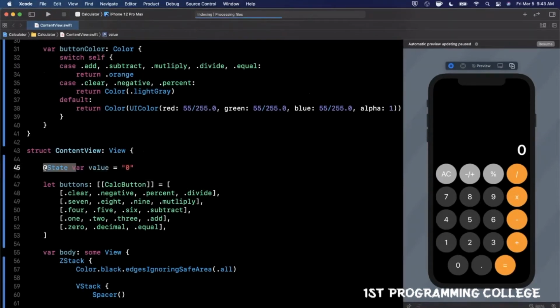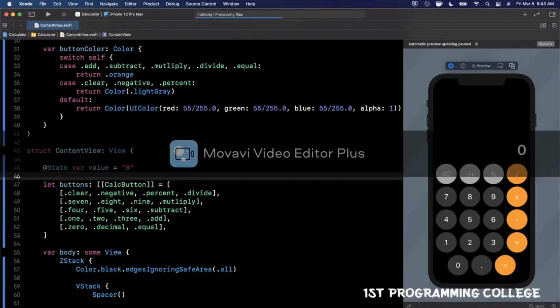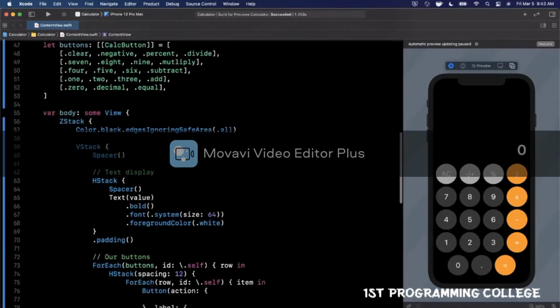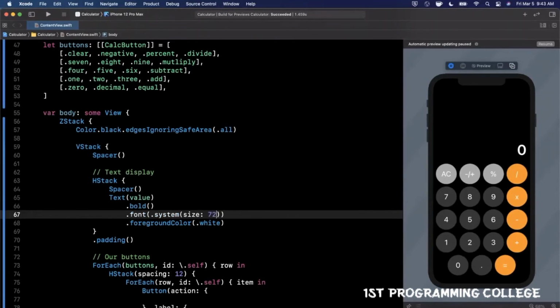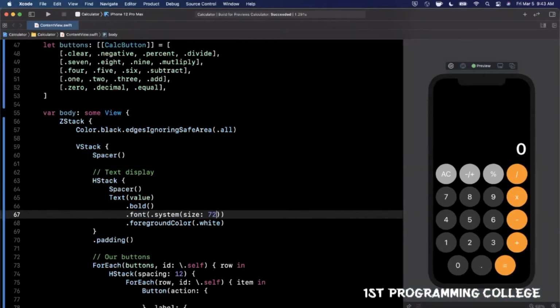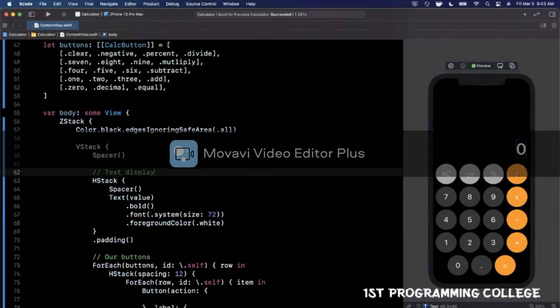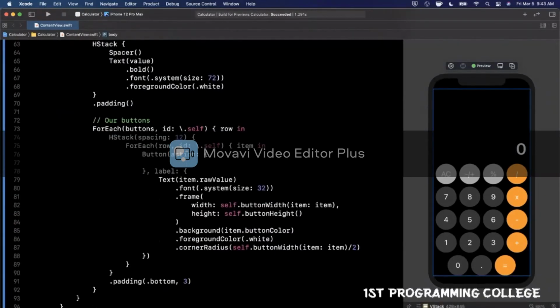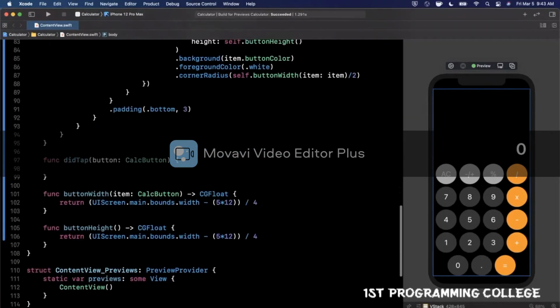Now, if you're not familiar with state property wrappers, it basically allows you to control the various states of your view as things automatically change and update through that property. The other thing I'm going to do is bump up this font size because I feel like it still looks a little small. So go ahead and hit resume. You can hit pause for this live preview over here, and this guy should get a little bigger, the 0. Let's also fix the size of this 0 button because this is centered and it really shouldn't look like that.